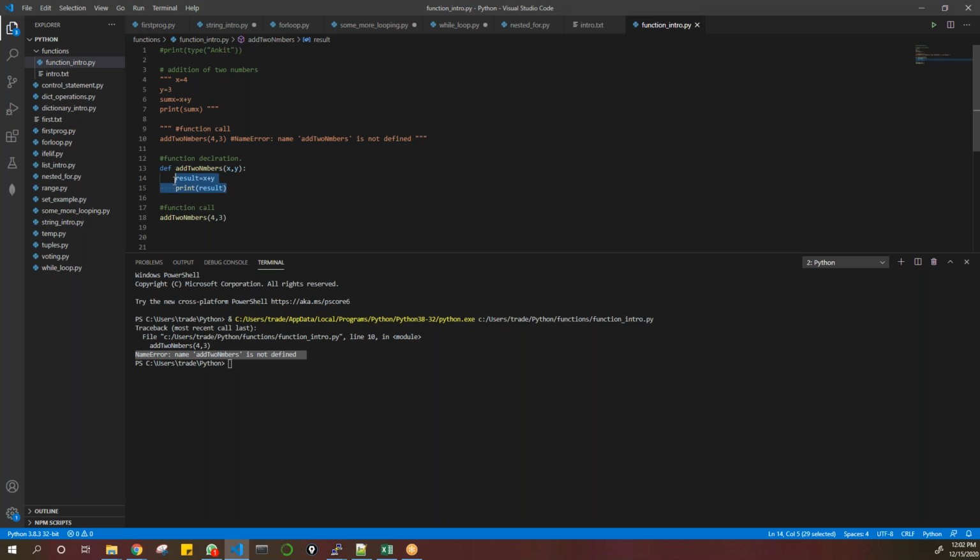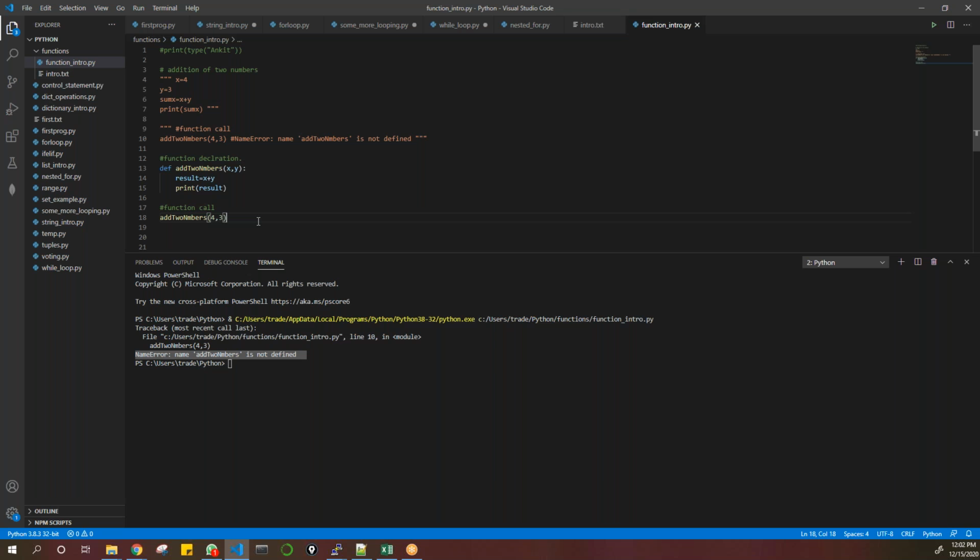When it looks at def, it knows that I'm declaring a function with this name and whatever parameters you're giving. Sometimes there could be parameters, sometimes there could not be. Whenever it sees that def keyword, it will store the function name in memory. We have to talk about memory a little later, but your question is very good.